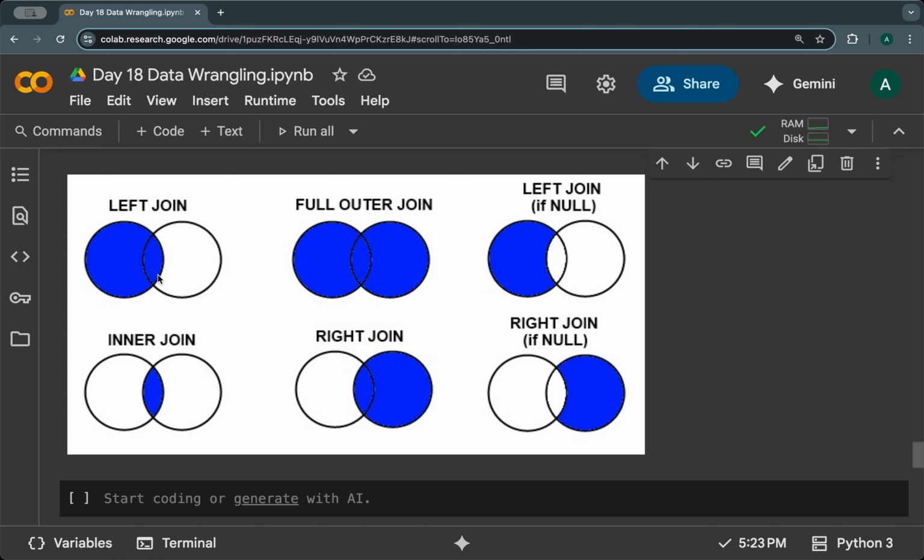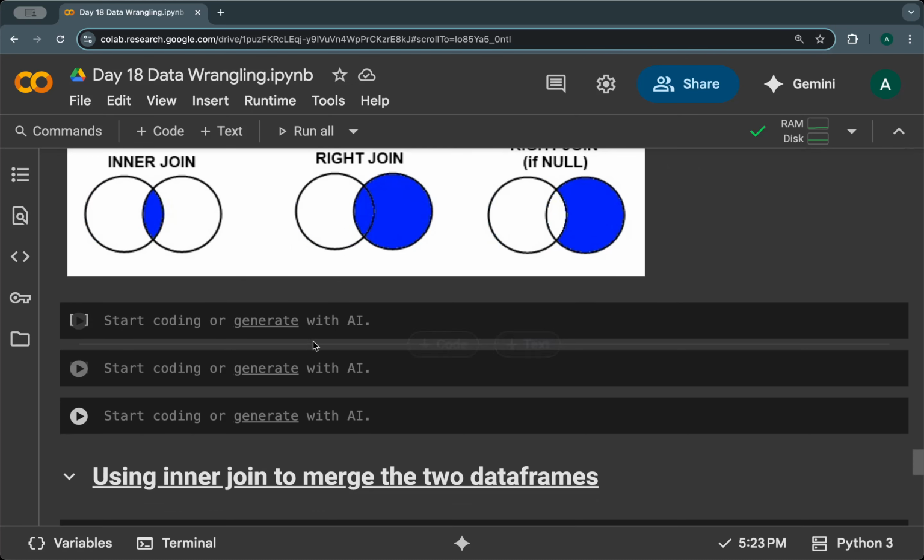You will get the full data from the right table and the left table as well. In an inner join, you will get only the common elements available in table A and table B. In a right join, you will get all the data from the right table, but only the data which satisfies your condition from the right table. We generally use those four joins.